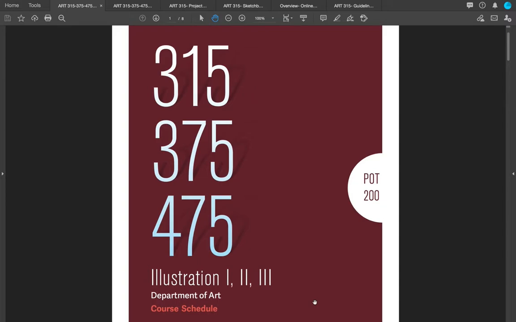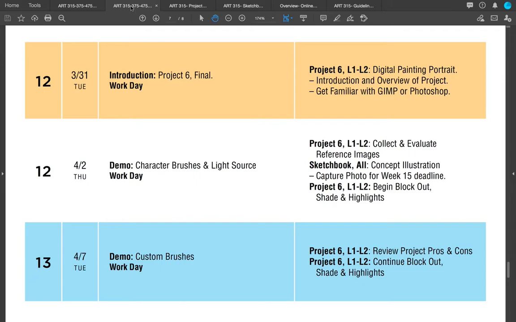And I'm going to start with just going over our schedule so you make sure you know where you're at. So we're going to head over to our schedule here. We are right here, 4/2 on Thursday, April 2nd. We're going to talk about Project 6 in terms of how to start. We're going to take a look at the rightmost set right here.